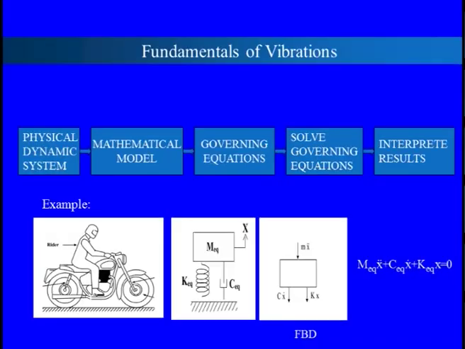Now if we apply this concept to a real physical system, this is the basics of vibration when applied to any physical dynamic system. Say this is a two wheel vehicle, with the rider and the vehicle itself. This is my physical dynamic system, and I want to analyze its motion. These are the basic steps I need to follow strictly. First, I need to map this physical system into real mathematical features.